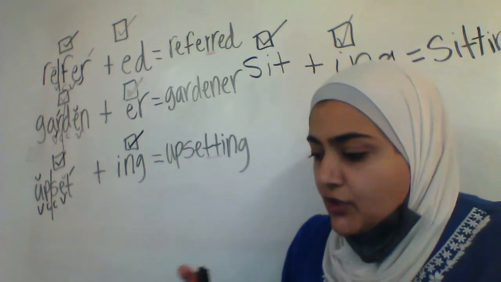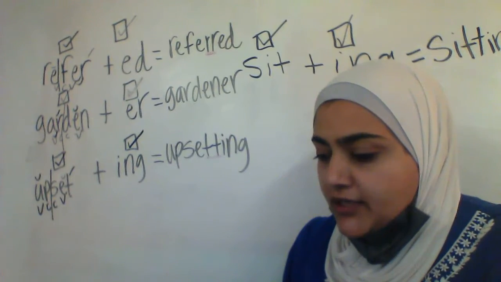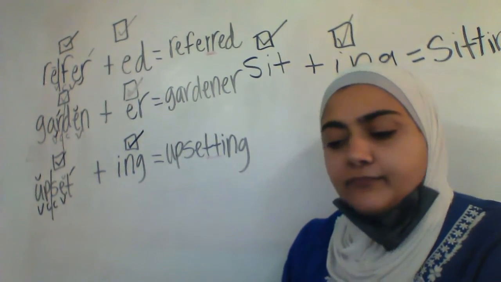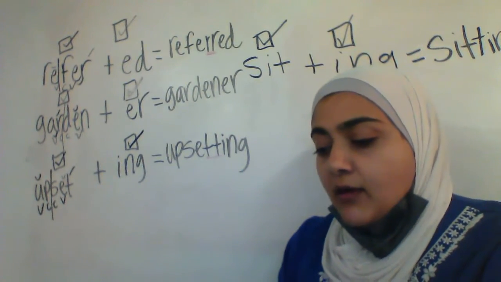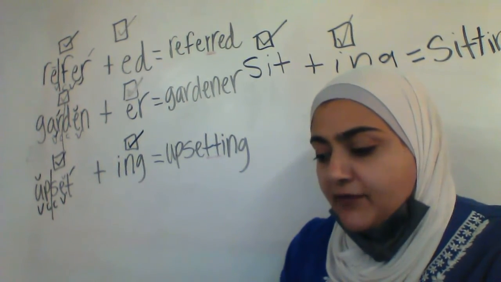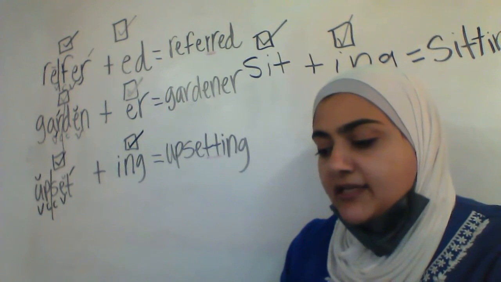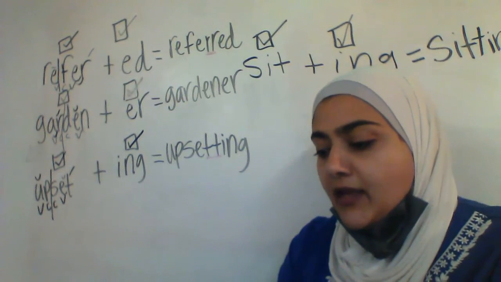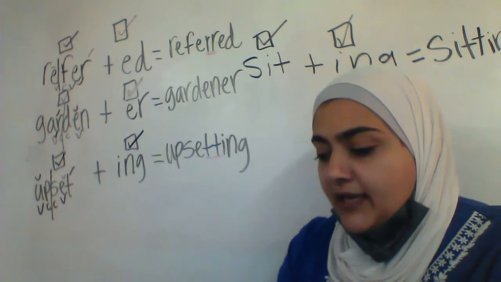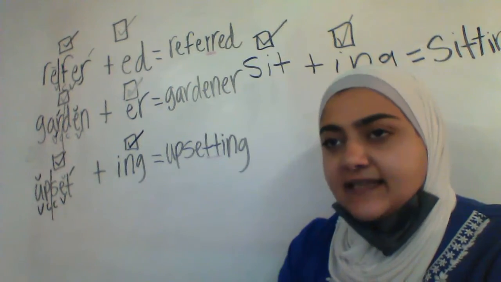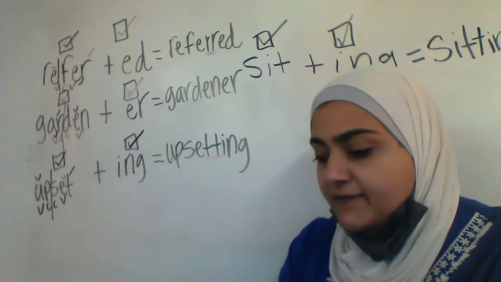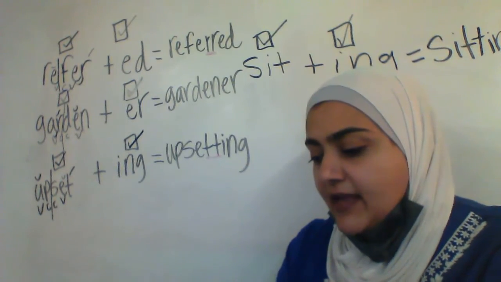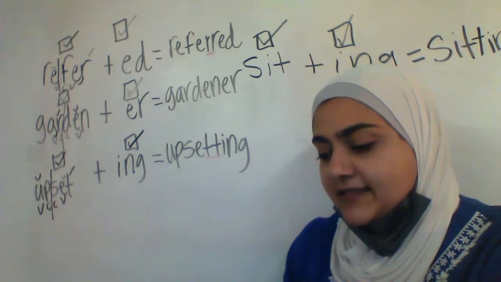Let's review these rules. Who can tell me one situation in which a root word or a suffix may receive a check mark? Check mark if the root word ends with one vowel and one consonant, and the final syllable is accented, or if the root word ends with a silent E. Another one would be check mark if the suffix is a vowel suffix. If you have 2 check marks, double the final consonant or drop the silent E before adding the suffix. If you have 0 or 1 check mark, just add the suffix.